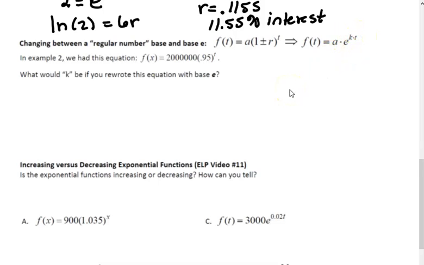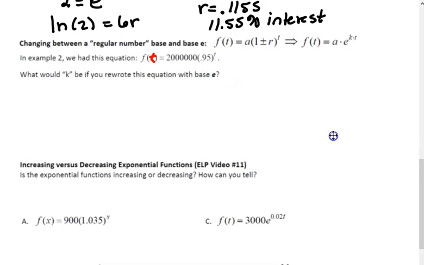So think about our example in number 2, and this should actually say f of t and not f of x. f of t, since we're using t as our input variable, f of t is 2 million times 0.95 to the t power. We used that when we had a 2 million population and it was decreasing at a rate of 5% per year. And so we did 1 minus 0.05 and got 0.95 here.